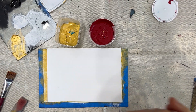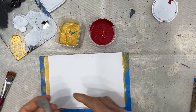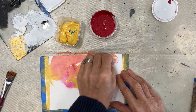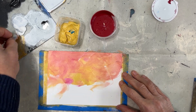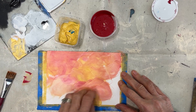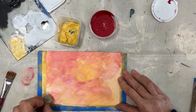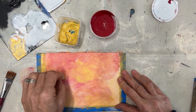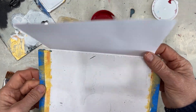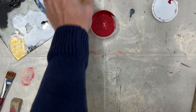I'm going to use a combination of Alizarin Crimson and Naples Yellow with some white gesso. I'm just going to blend it on the card, wet and wet, because I know I'm going to get this blended color — some is going to be more yellow, some more peachy, coral tones — and I want that variation. I want an interesting background. I'm experimenting a little bit and bringing you along; I've not done this before, so I'm not exactly sure at this stage how this is going to work. I have an idea, but sometimes ideas don't work out. Then I want to make sure that it is completely dry.